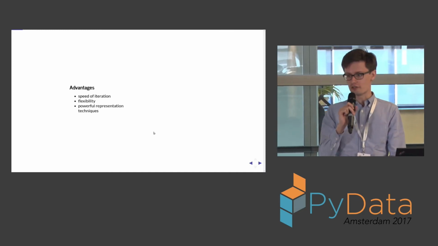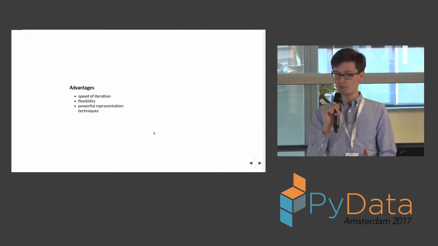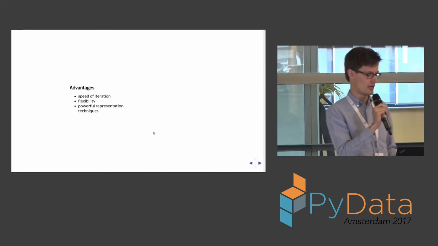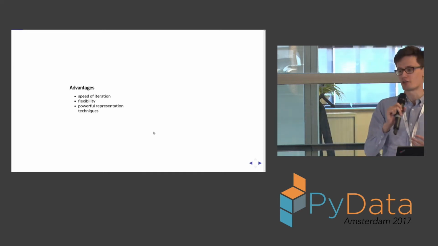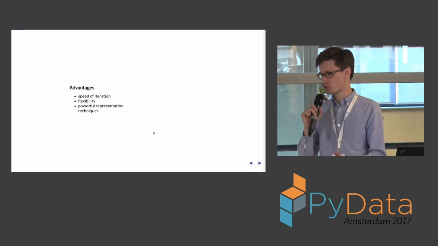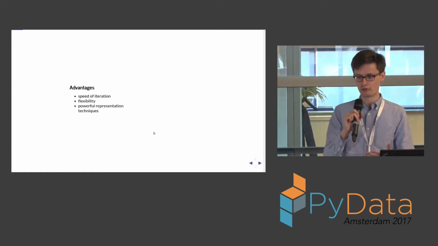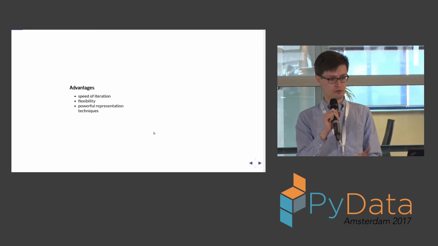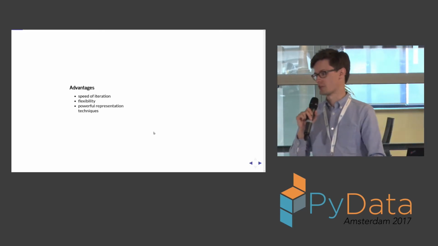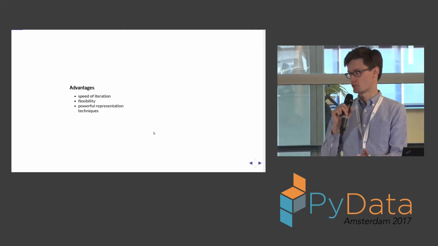The final advantage is powerful representation techniques. Say in your application the visual side of things is very important. If you're Etsy, a large part of how people interact with your items is what they look like. So something you might want to do is put visual features of items into your model. You take your classic factorization or collaborative filtering model, train a CNN on your images, and put that in, and hopefully that will make better recommendations. This is something, again, that deep learning and neural network toolkits give you.